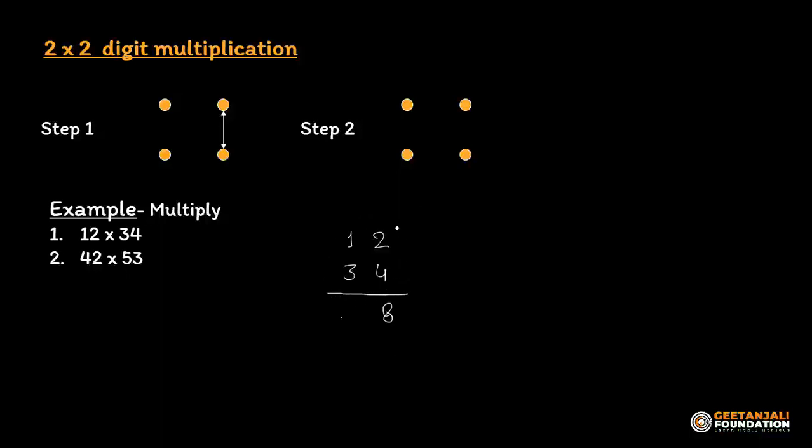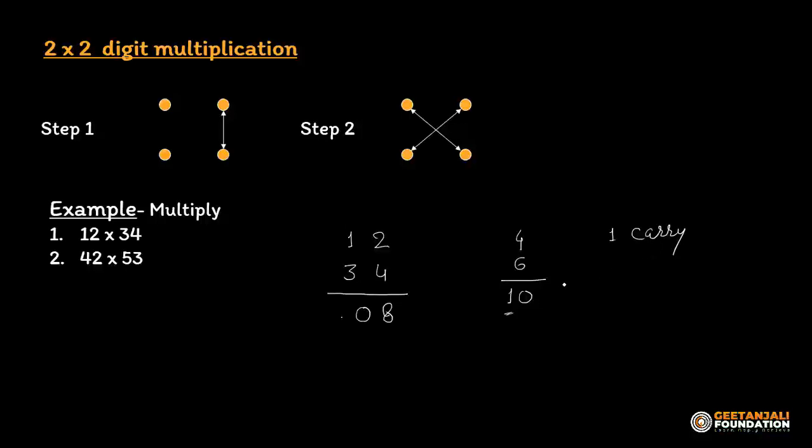Now you will include these two columns and multiply the numbers. But how will you go about it? You will cross multiply these numbers and add the products. You will multiply 4 with 1, which gives you 4, and you multiply 3 with 2, which gives you 6. So you have got a sum of 10, but you can write only the unit place digit here, which is 0. You cannot write 1 here, which is the tens place digit. This will go as a carry for the next step.